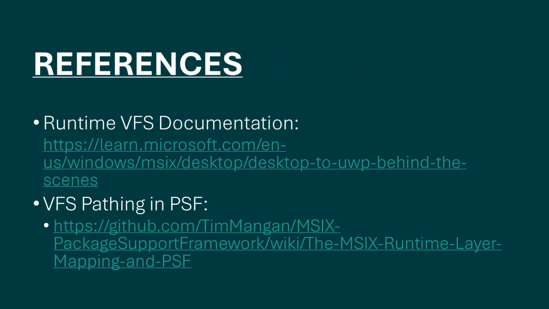Here are some useful documentation references regarding the virtual file system. The Microsoft Learn doc is honestly an introduction, but it is a little bit weak on the technical side. But it does make a good starting point. The wiki documentation link for the Package Support Framework provides the best list of what those folder mappings are from the native to VFS paths. And this has been generated from our experience with both MSIX and its predecessor, App-V.